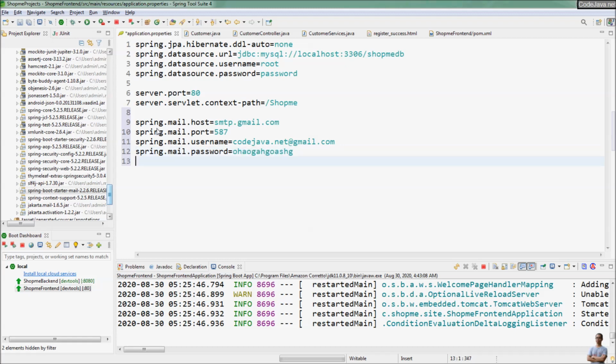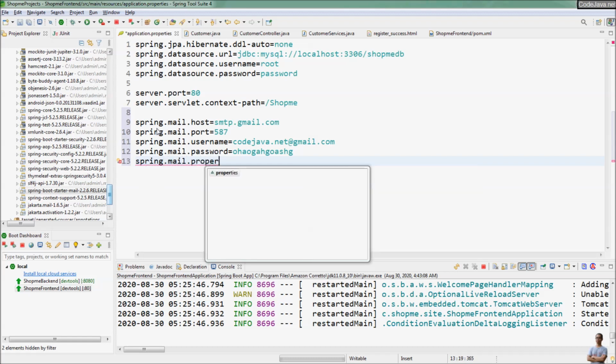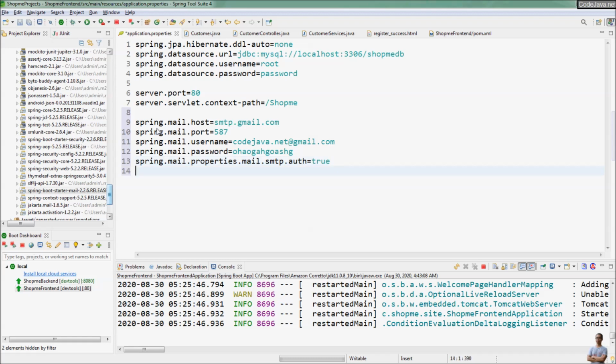And we need to specify additional properties for the security authentication required by Gmail's SMTP. spring.mail.properties.mail.smtp.auth equals true, which means the SMTP server requires authentication, and then we need to enable TLS encryption: mail.smtp.starttls.enable equals true here.